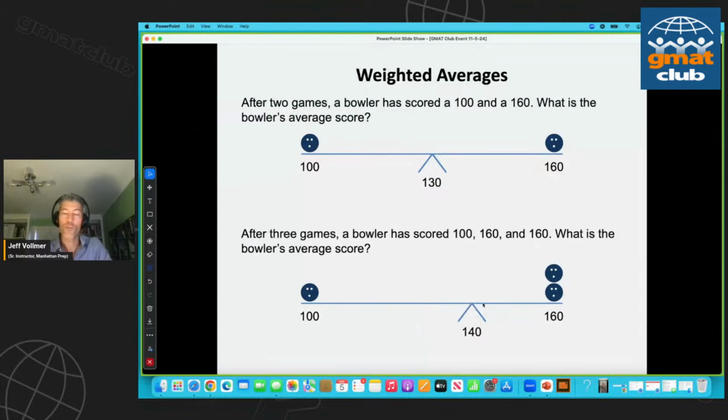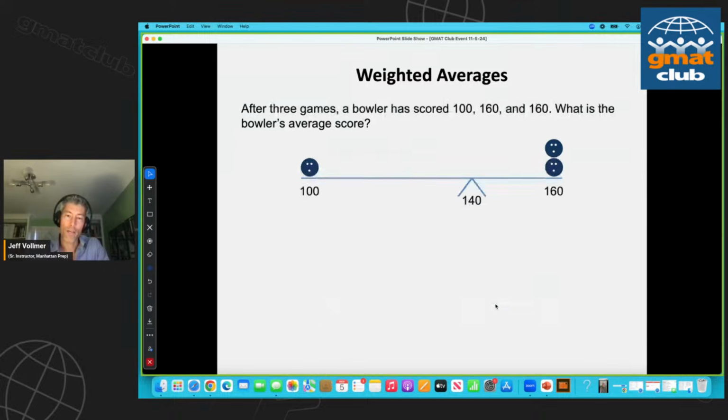This is a nice visual to see that. I have to move the balance point, or the average position, closer to the heavier side and further from the lighter side, so that the heavier side has less of an effect force-wise on the board, and the lighter side has more of an effect force-wise on the board.